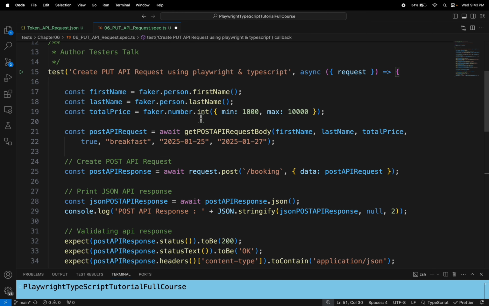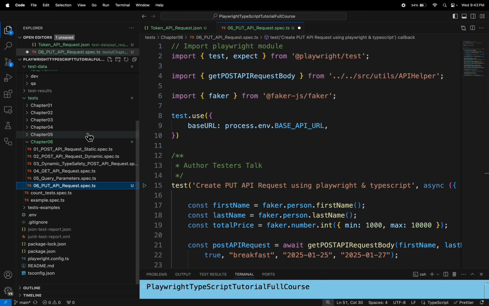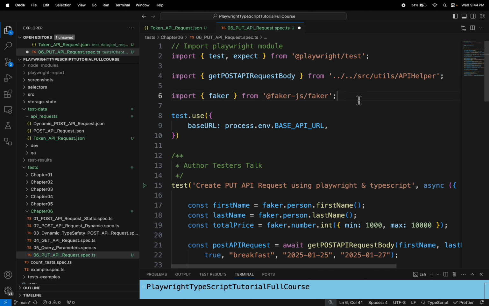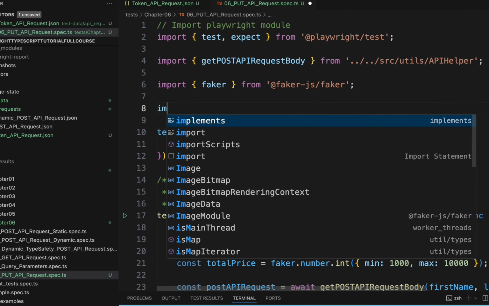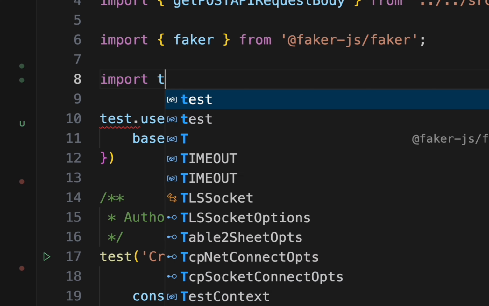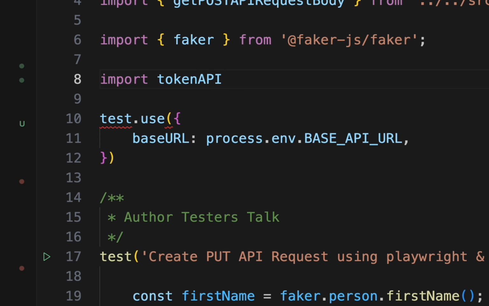So firstly, I will import the JSON file, which we have just now created here, correct? So here I'll say import, followed by, I will give the variable name as post API request.